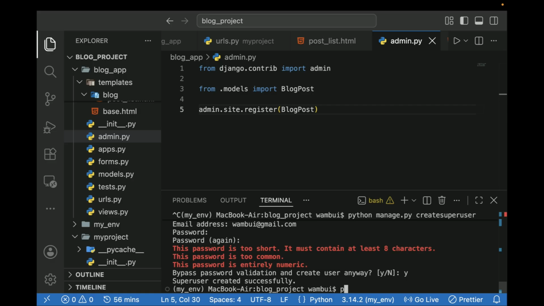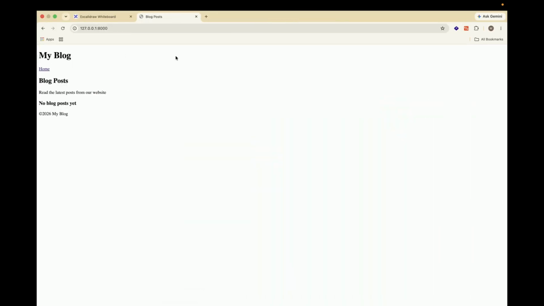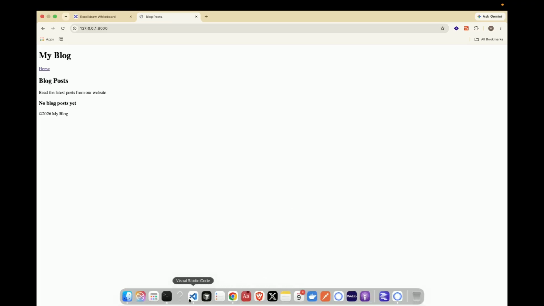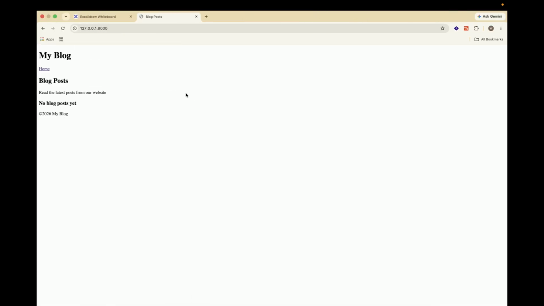Now I'm going to start my server. So python manage.py runserver, enter. Now with the runserver, we are able to view the outcome here. Now I can go to urls.py for the project here. You see, there was the first one, which was /admin. This is provided by default in Django. So it allows you to interact with the Django admin panel or the backend of your system before you can create a proper front end that is covering everything. So if you just visit /admin, then you can be able to access your admin panel. So that's what we're going to do.